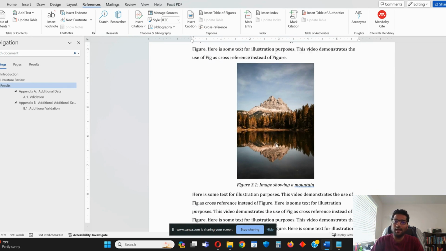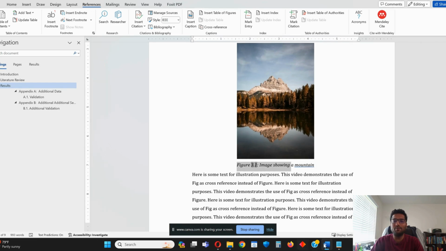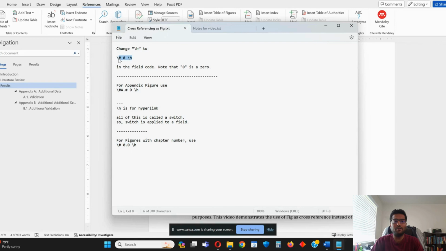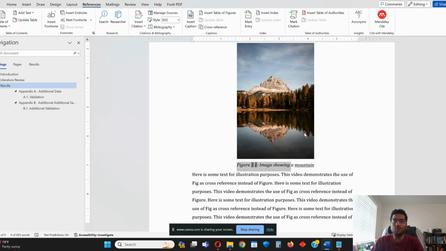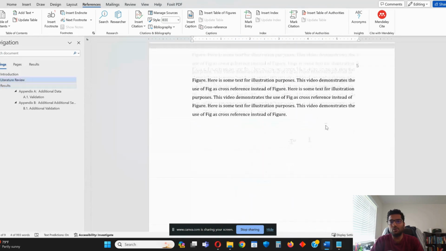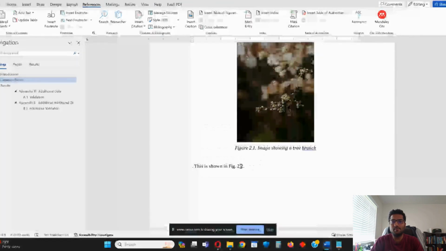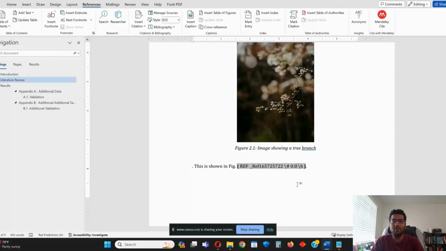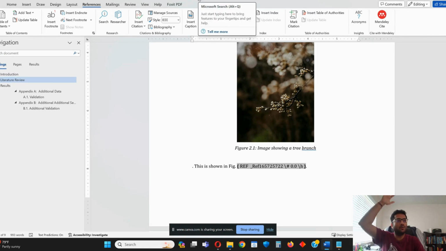So that's it. Hopefully, this video was helpful for you. I know that you have to insert the field code for every single figure. Once you do that, though, your figures will stay that way. There was an approach that someone had suggested: if you toggle the field codes, let's say for figure 2.2, and go to find and replace and update the field codes with that, you do not have to go and insert the field code by copy pasting for each figure. So for 15 figures you can do it all at once. That was an advanced approach.